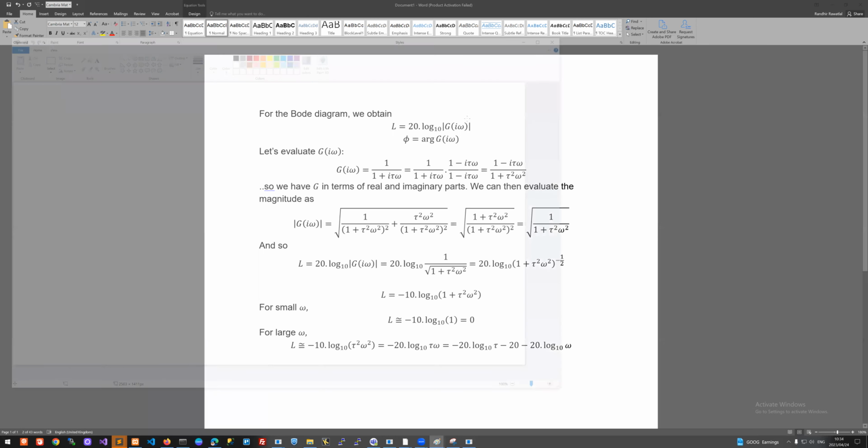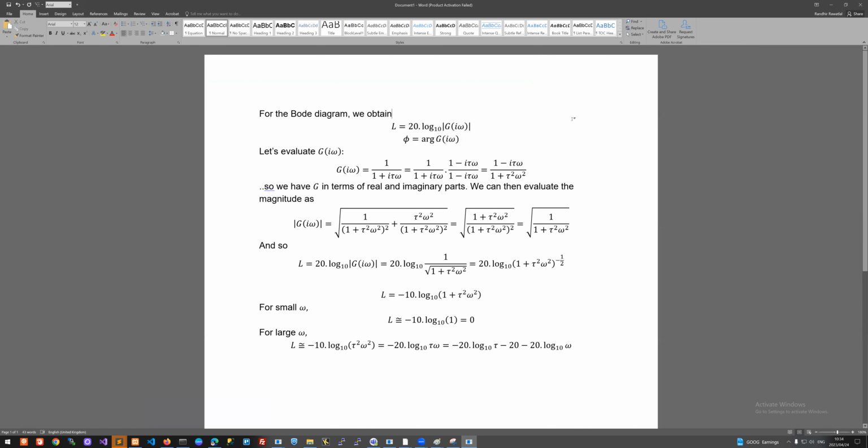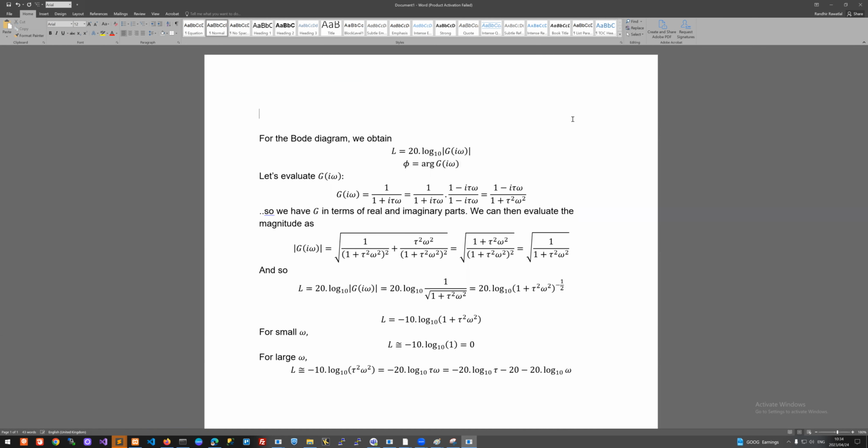So just to sketch that out, we have the criterion that we want to evaluate. The criterion for stability is encirclement of -1, 0 on the G plane. So we want to know whether we encircle the -1, 0 point on our G plane. And to do that, we said we have to traverse the entire right-hand plane.